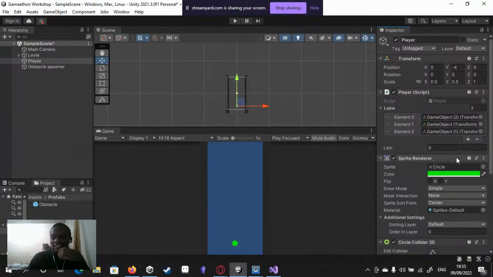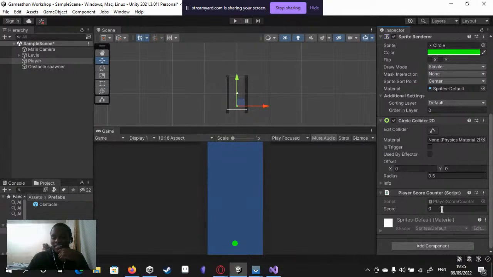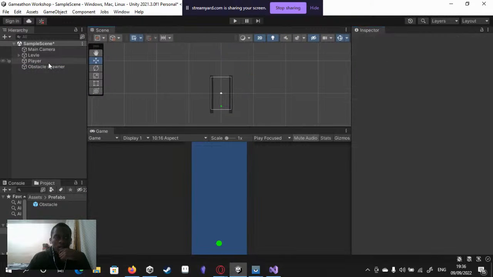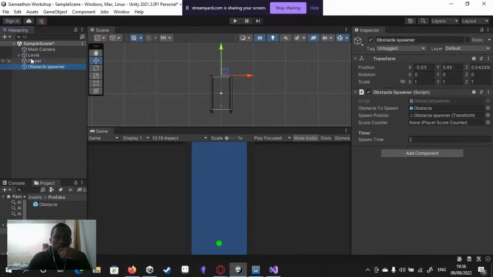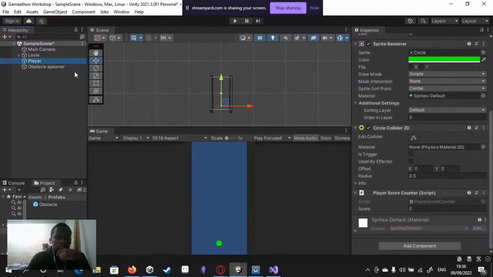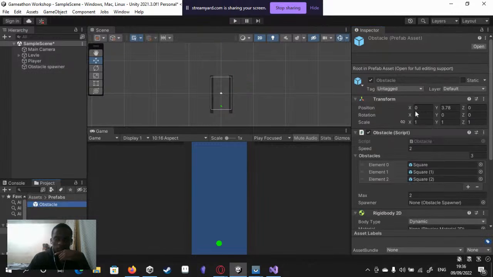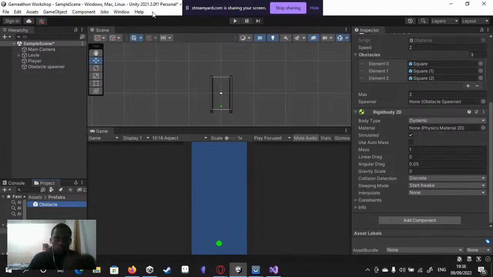Okay, so we're gonna say score there, and then in our obstacle spawner, since I said public score counter, what this lets me do is drag in anything that has a score counter in here. In this case, what has a score counter is my current player object. I'm just gonna say score counter, boom. So we shall do that, and hopefully, if all my logic is right, I'm then just gonna leave this here.